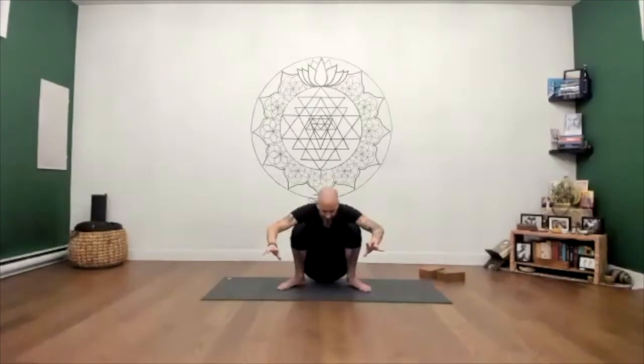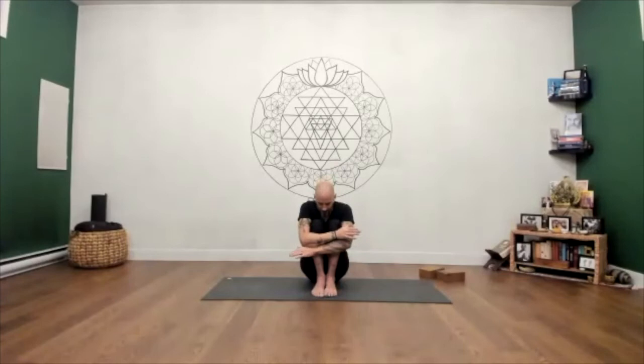From here, real simple. I'm going to land the feet straight down. If you need the hands behind you, do that. Maybe you just drop the feet. Draw the knees and the feet together for a moment. Give yourself a squeeze here. All right. You can turn forward on your mat if you haven't.